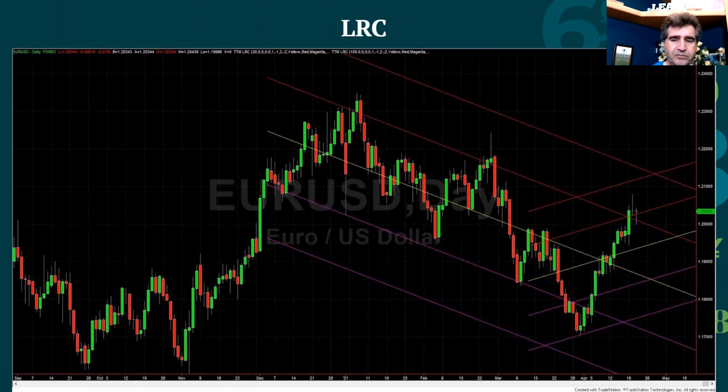Basically, this is telling us that there is a definite indecision. We are more toward the overbought side of things. This is the 100 days. So the trend is down on the longer term, but on the shorter term, the trend is up. So, again, there's a challenge going on. That's on a daily.